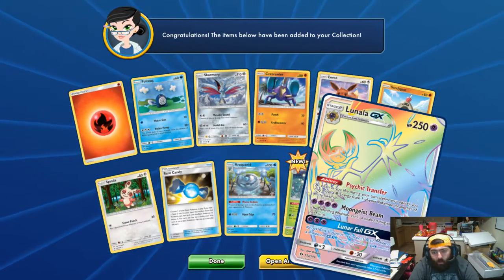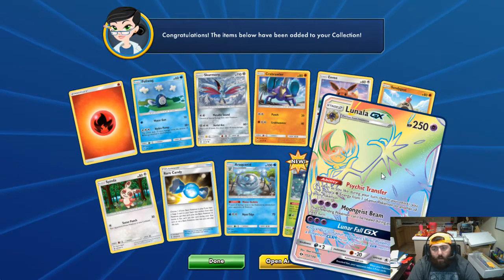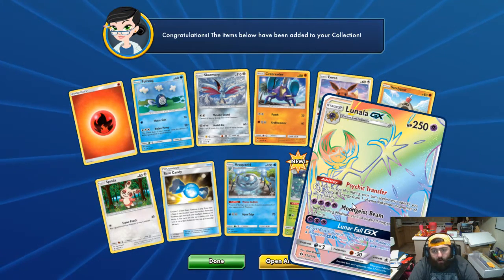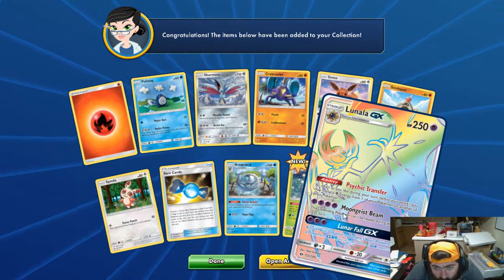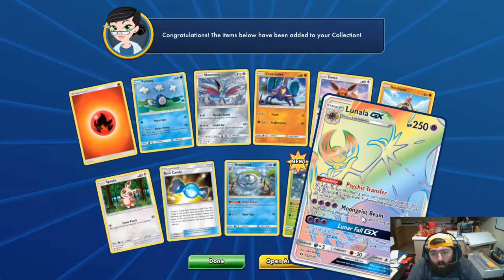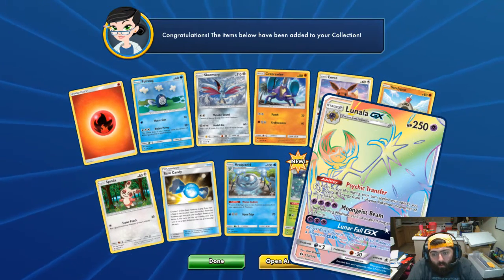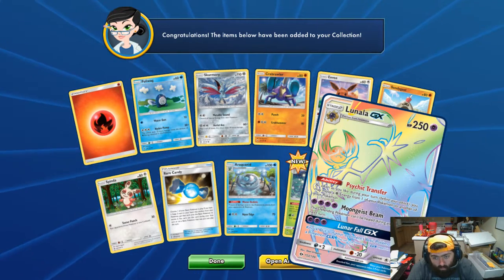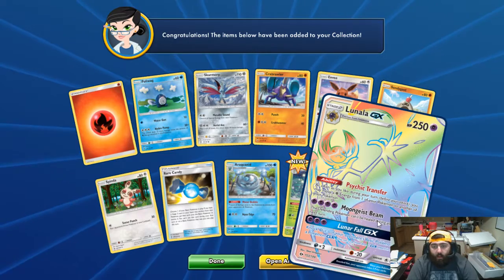Uh-oh, secret rare, 153 of 149. Lunala GX. Mystic Transfer: as often as you like during your turn before your attack, you may move energy from one of your Pokemon to another of your Pokemon. Moongeist Beam, 120. The defending Pokemon cannot be healed during your opponent's next turn. Knock out one of your opponent's basic Pokemon that isn't a Pokemon GX. That's pretty cool. I like that.